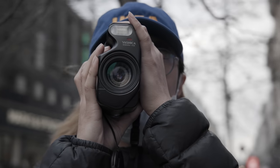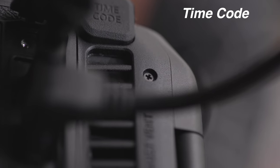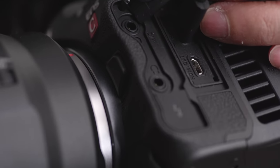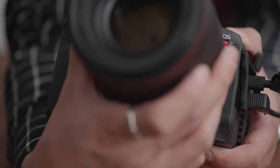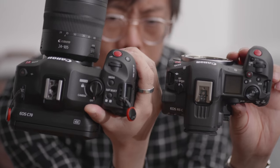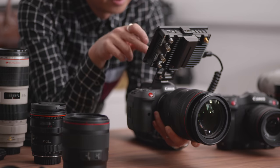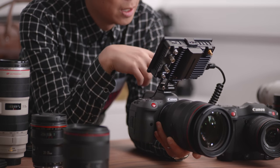It might take 40 megapixel stills with a 20fps electronic and 12fps mechanical burst, but I think of this more of a cine camera. The stills mode is just a nice bonus. However, I still really want to take a full in-depth look at this camera, try out the multifunction accessory shoe that works with the Tascam XLR module and the anamorphic. Although the C70 still serves a purpose, it's got better battery life, it's got built-in NDs, I think the R5C is definitely going to be a winning formula for a lot of startup filmmakers.